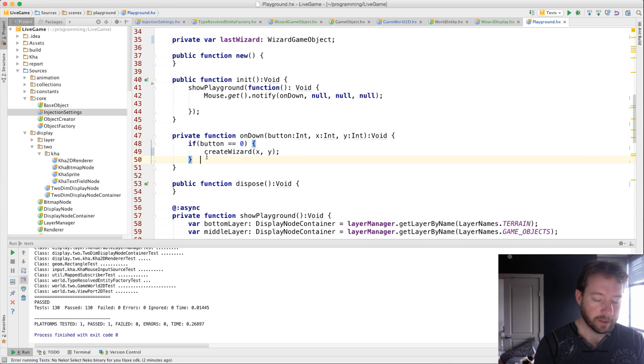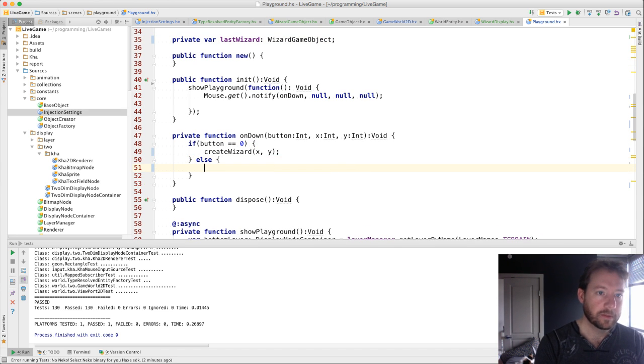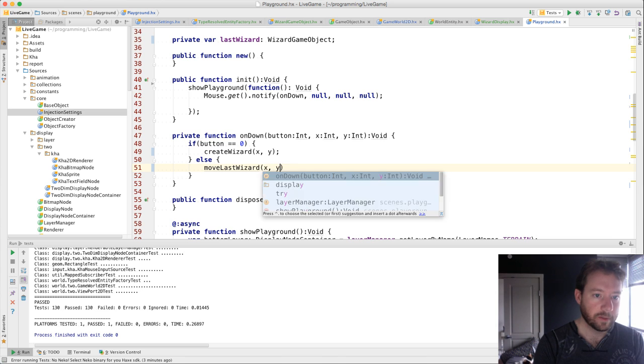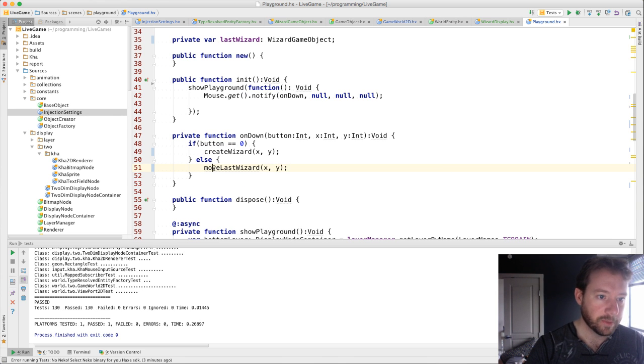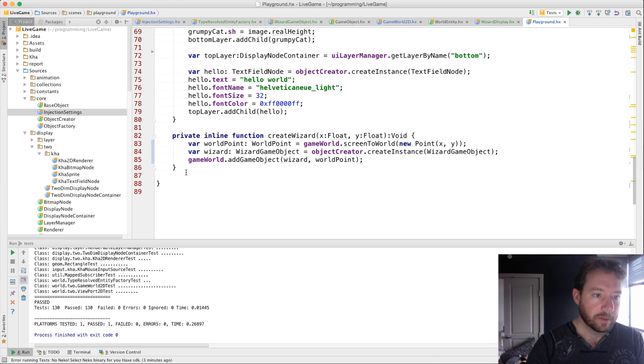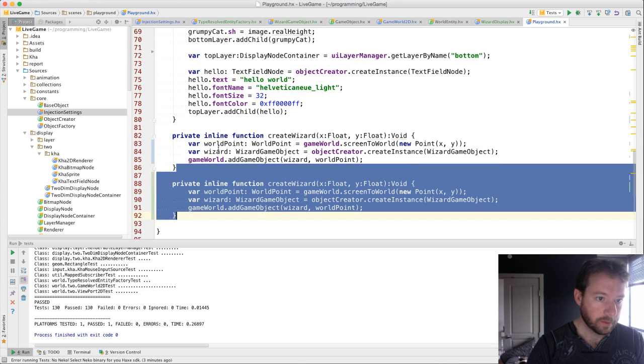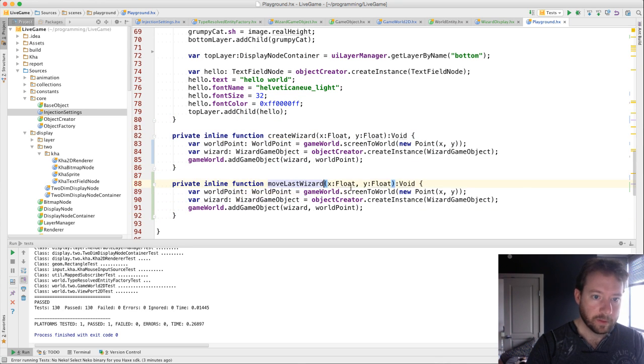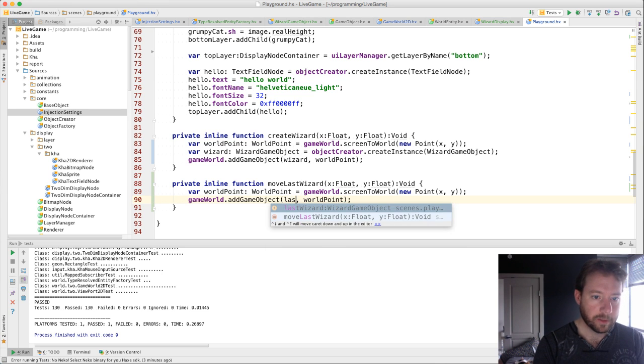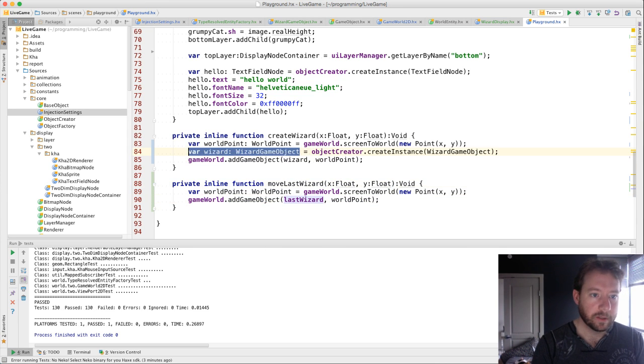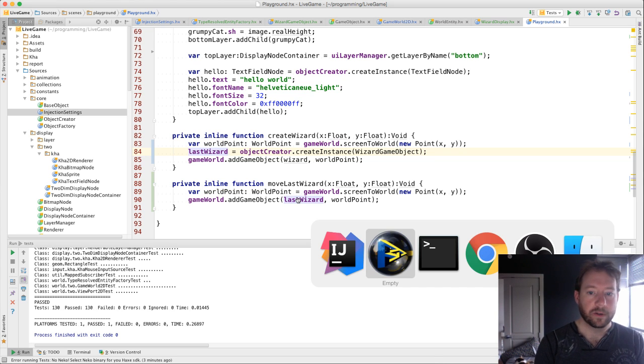And if we right click, move last wizard to X and Y. So just to sort of play this out a little bit. We have here last wizard and last wizard. So now we're going to move our wizard around.